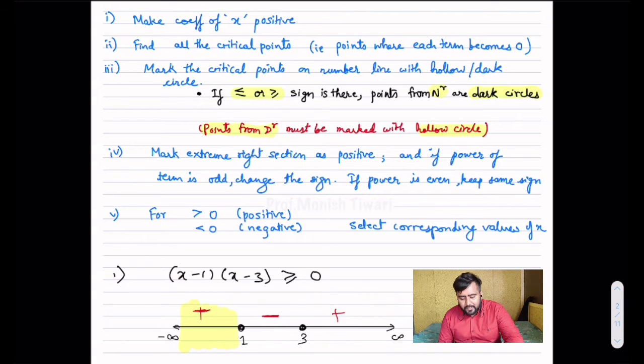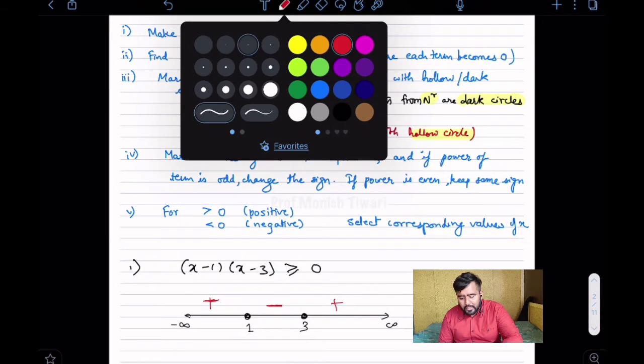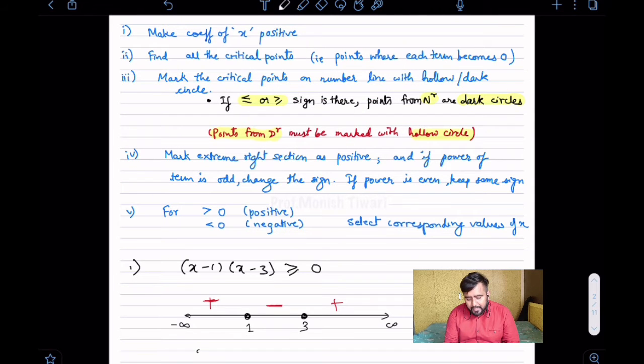So my answer will be written as follows. The answer for this question will be x belongs to minus infinity to 1. Now since 1 is included in the solution, I have to mark 1 with a square bracket. Minus infinity and infinity are always round bracket. Union, because there is another part also, I have to consider it also. So I have to take union 3 comma infinity, that is from 3 to infinity. So this is how you solve a basic example which was based on Wavy curve.